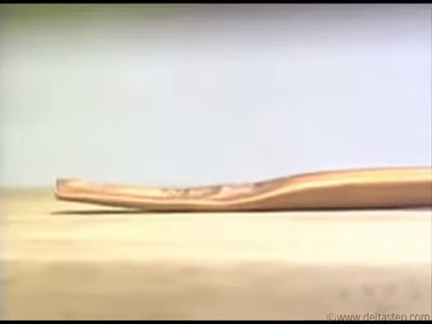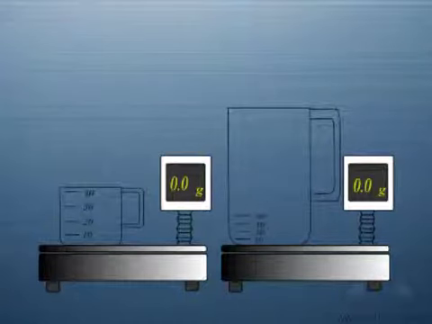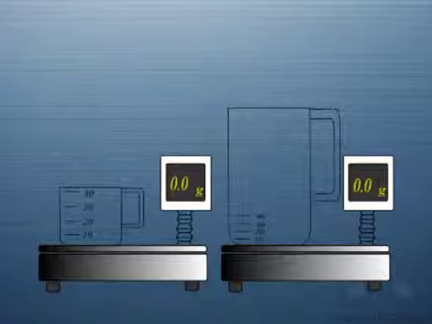Now, let's observe some features of the liquid state. Let's take water. We'll first put some quantity of water in the smaller container. Then we'll transfer that water into the bigger container. Let's observe what happens. As we put some water in the smaller container, we see that it weighs 30 grams. It is at the position 30. That is, it occupies 30 centimeter cube in the smaller container. And we see that the water takes the shape of the smaller container.